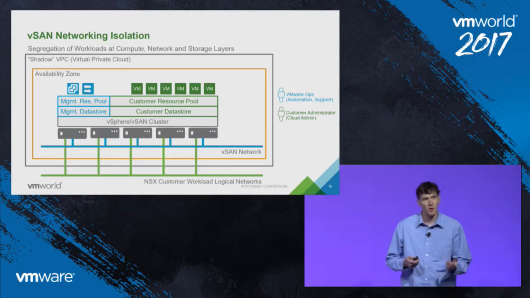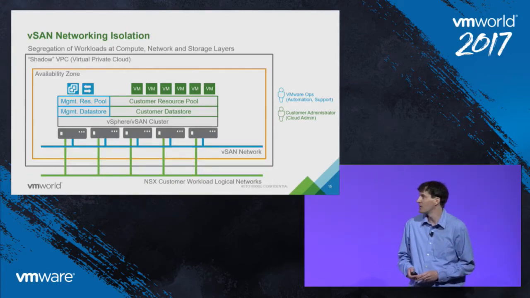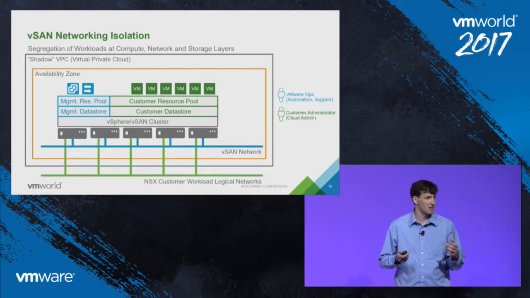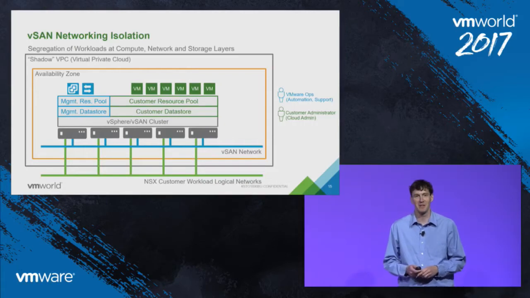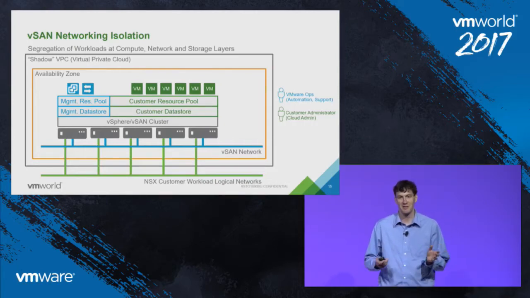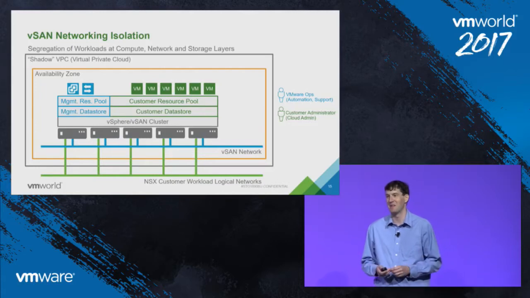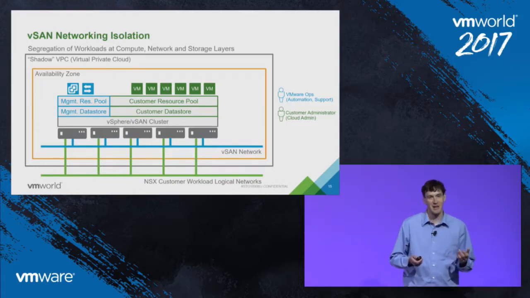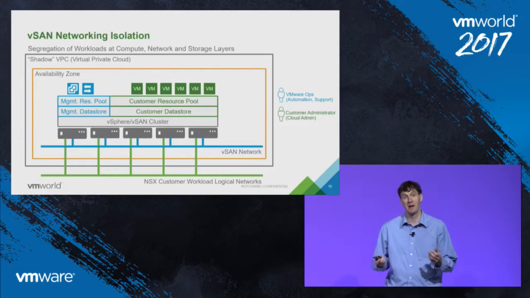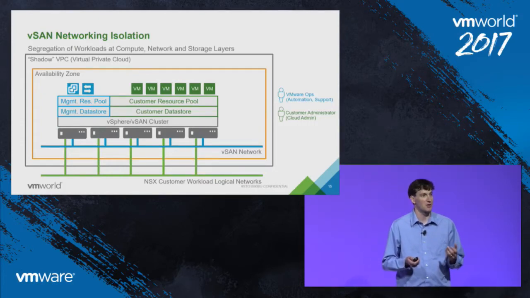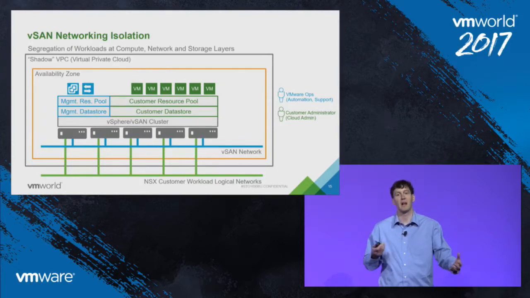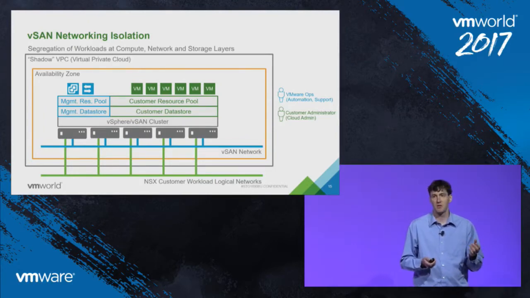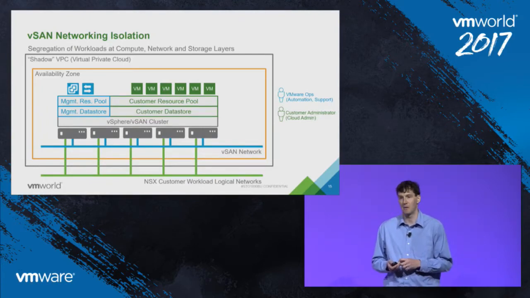So I've talked about the host and cluster configuration from a vSAN standpoint. I want to touch very quickly on the networking aspects as they relate to vSAN. What I'll say first is that networking in VMC on AWS is relatively complicated, and there's going to be enough content to cover many other breakout sessions. I'm not going to be able to cover it all here. But the key things to understand, from the vSAN standpoint, is that there's really two separate networks. There's a management network that's controlled by VMware, and there's a customer network, which is where all of the customer VMs live. And the management network can be bridged to on-premise, so we can give you that hybridity that you want. But in VMC, customers don't have permissions to attach their VMs to the management network.